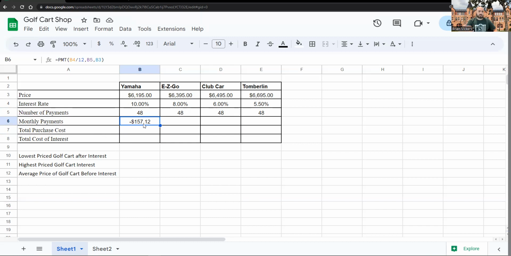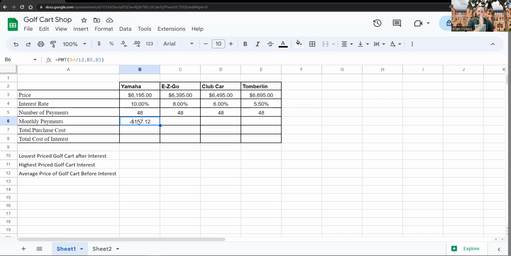With finance, you think of money as, is it leaving your pocket or going into your pocket? If you're making payments on something, so you were given $6,195 from the lender, right? So that has nothing to do with the car. That's the amount of money you were loaned. So that went into your pocket. And now that you have that, yes, you gave that away to the dealership or whoever you bought the vehicle from. But when you're making payments on it, the money is going away from you.